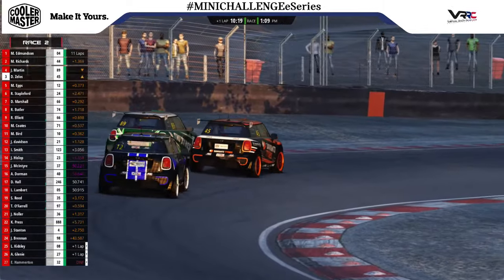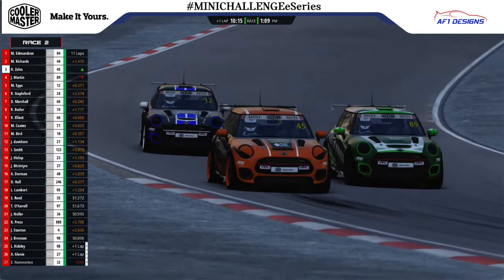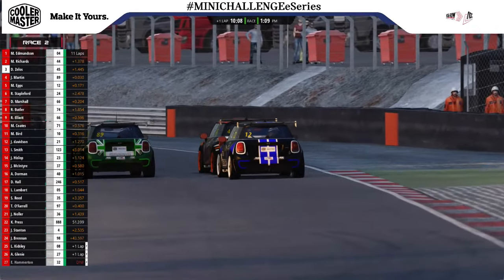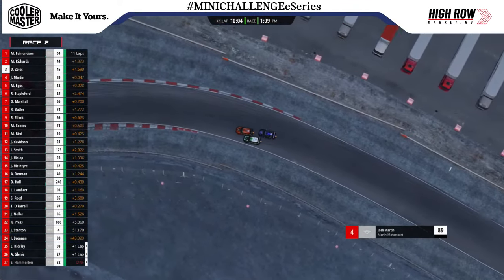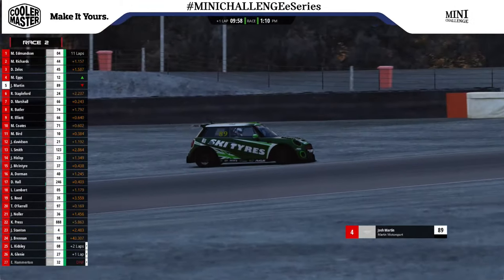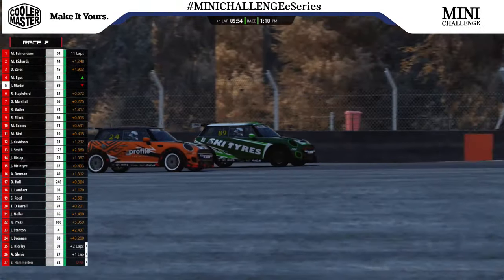Dan Zelos on the inside lane. We'll be busy talking about points, we'll come back to that in a minute. But Dan Zelos here, up into third position. This is brave stuff around the outside line here. I'll tell you what, Josh Martin read that pretty well. He did. Martin's not giving that place up easy, is he? And Epps is coming up into the mix as well. So, no, he's not. Zelos through, and a big sideways moment there for Josh Martin. Keep your foot in. Yeah, he'll keep going.